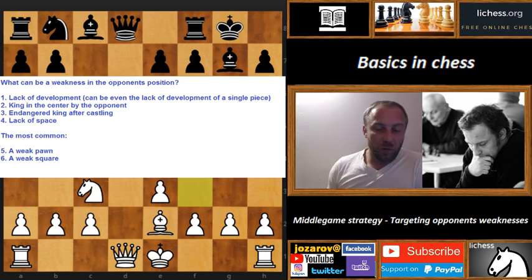The most common weaknesses in your opponent's position are the weak squares and the weak pawns, and they are always present in a chess game.